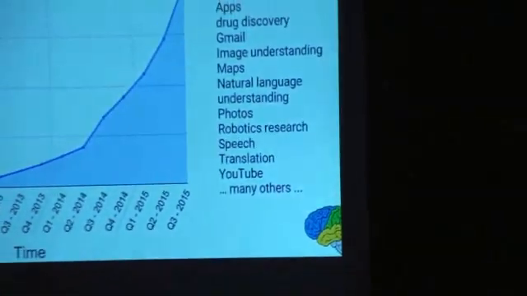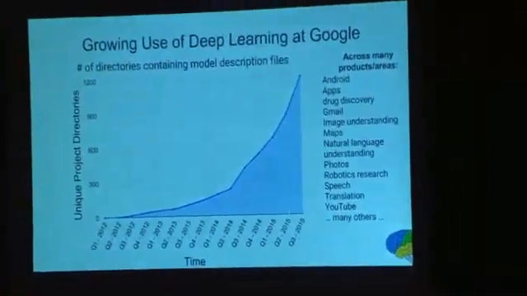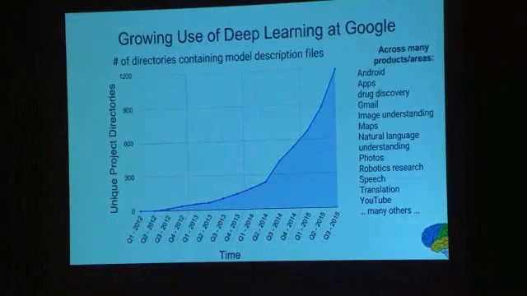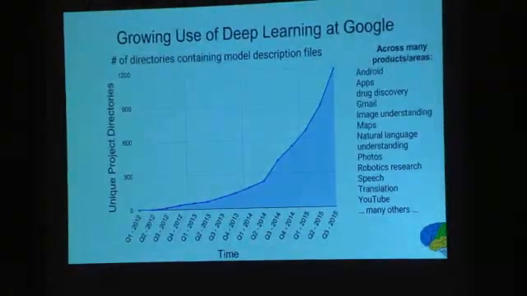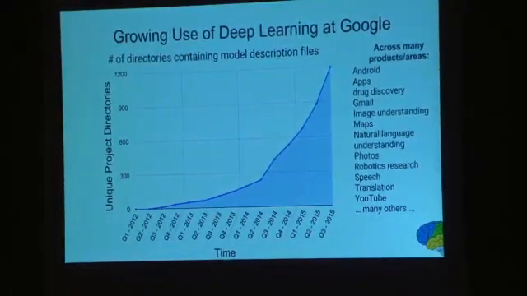So that left axis is where we started the project of trying to use deep neural nets. In particular, we initially were doing some research on unsupervised learning, and then we started to work with the speech team a bit to scale the speech recognition system, doing the acoustic modeling of speech recognition.